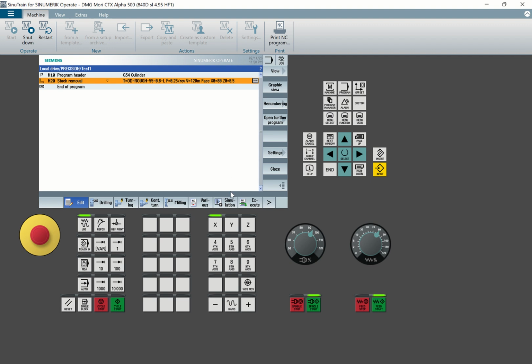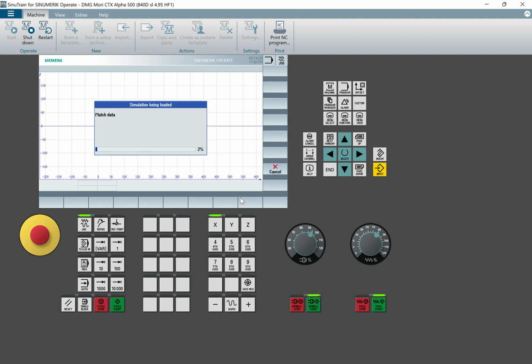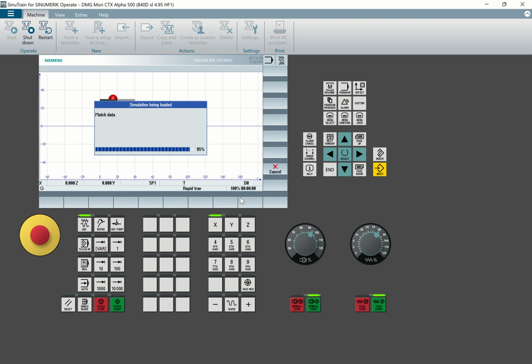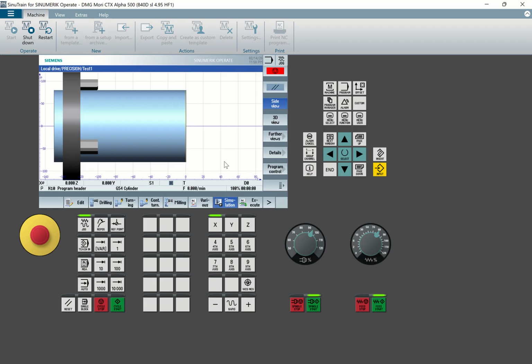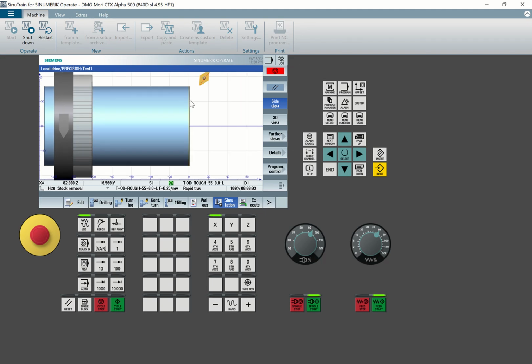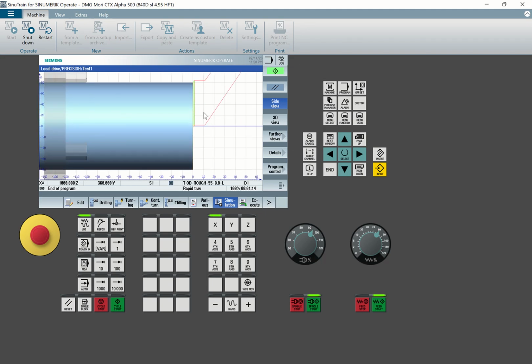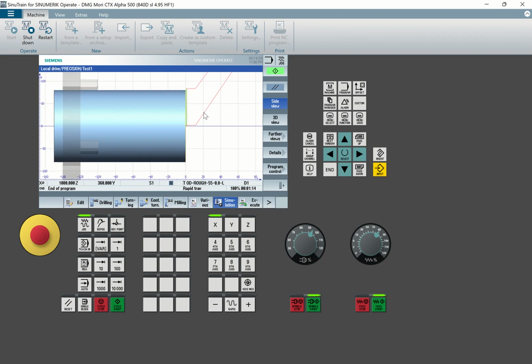Then here let's check, or do what we call simulation, to check if the tool will be cutting the right way as we had projected it to cut. So let's see. For facing, I can zoom. You see there are two passes. Now we have done facing. We want to create a G code.